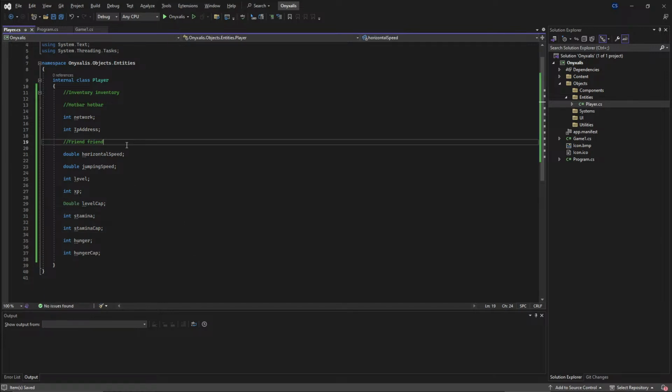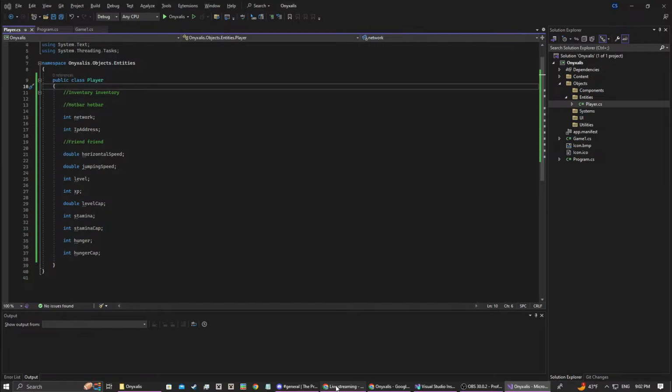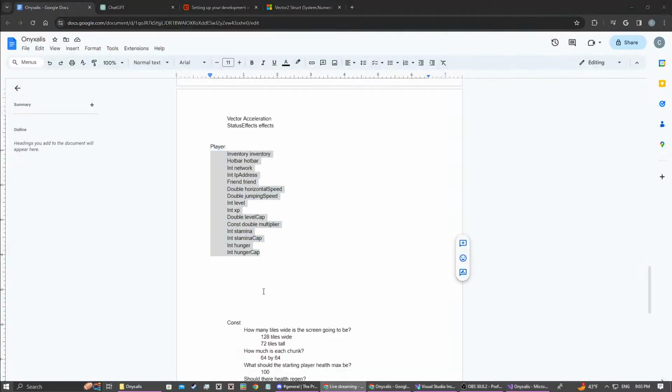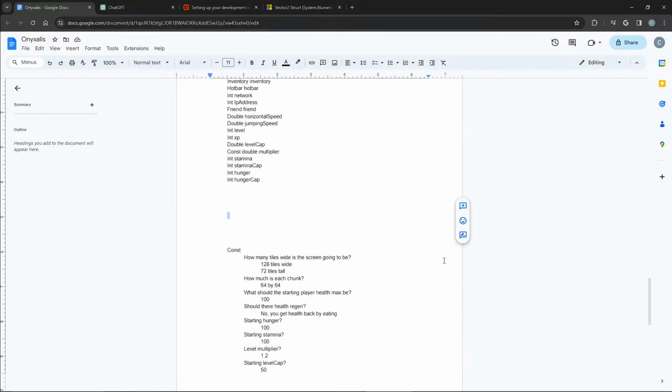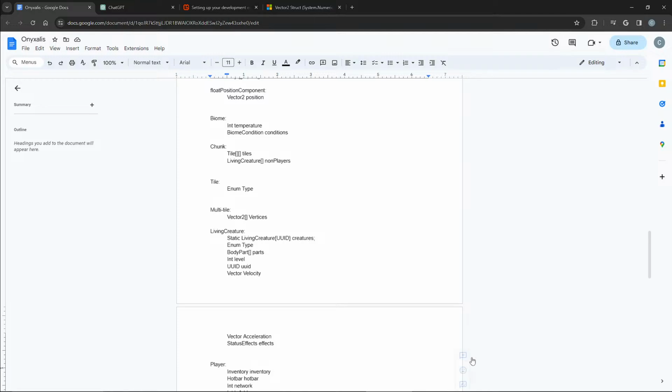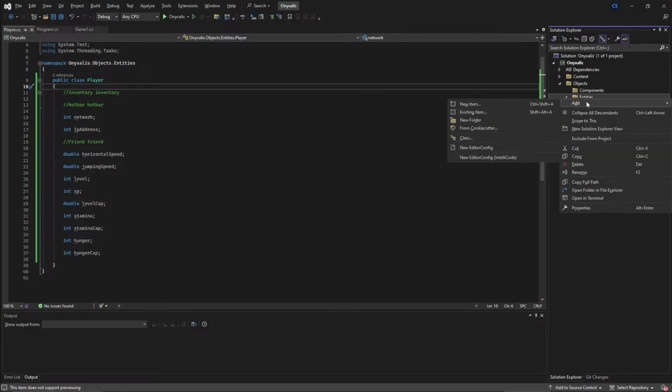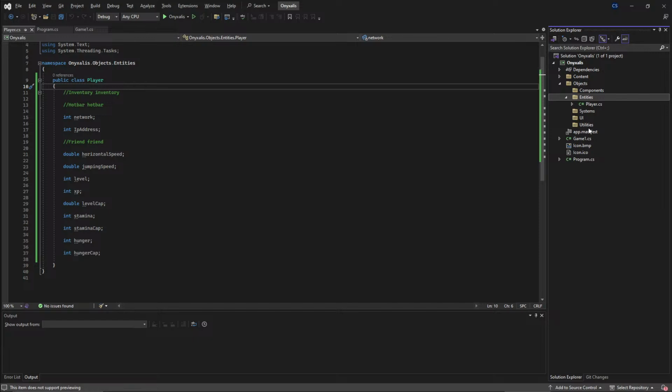Alright, so set this public entities class. Player class. Going to need it to inherit living creature. That would be a component, wouldn't it? Living creature.